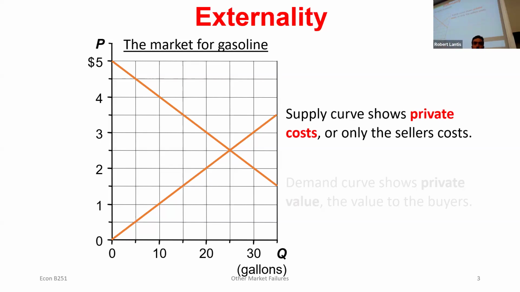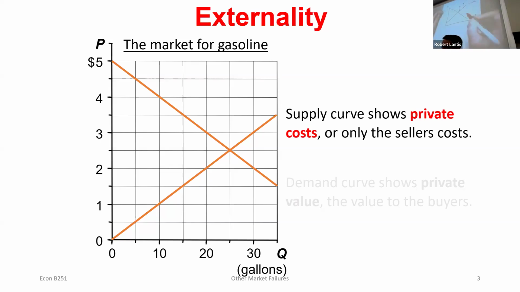So before we go too far, if you think about there being negative externalities of something, there's some additional costs. If I'm thinking about where society's marginal cost curve would be, what do we think it would be relative to where the private marginal costs are? So if I've got some good, I've got my demand curve, private marginal benefits, supply curve, private marginal costs. If there's additional costs to either the production or consumption of this good, the cost to society is whatever the cost to the producers was before, plus some additional amount.